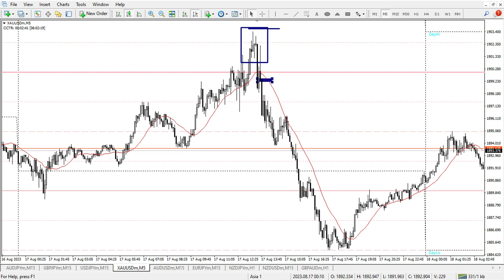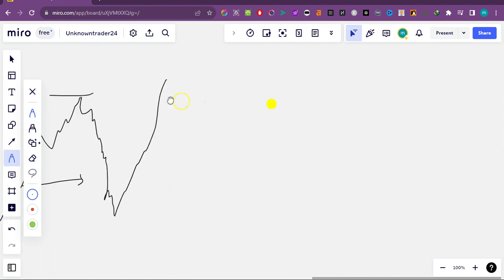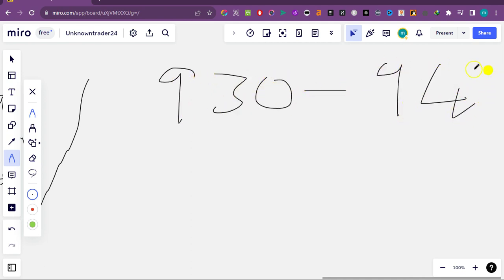What did I say about the Brinks? I told you it's a candle that opens at 3:30 and closes at 3:45. You're gonna see this frequently. You're gonna see this almost every day, okay, because the markets are designed to behave in a certain way. That's why you're gonna see this every day. And I repeat, 9:30 to 9:45. Okay, I don't want to rush this video because this is important.